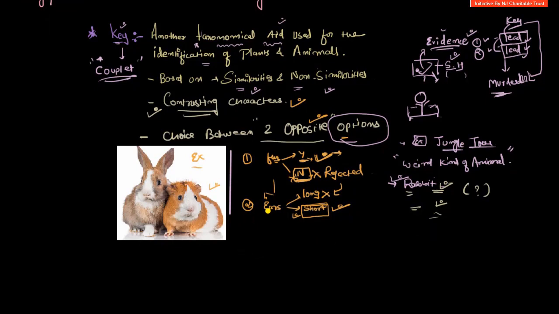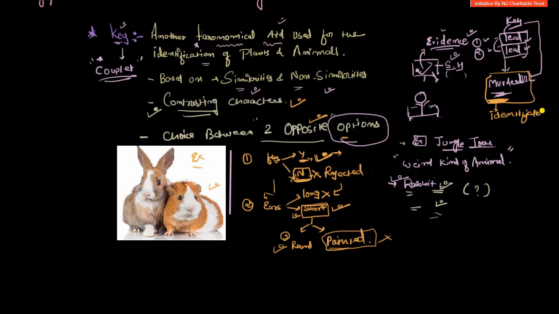Let's go into more detail in the case of the ear. Though they have short ears, either they have round ears or they have pointed ears. They are having round ears, so the pointed is automatically rejected. Can you see what I am doing here? I am adding each and every characteristic just to reach my culprit, or whatever I have to identify. It is for my identification purpose.